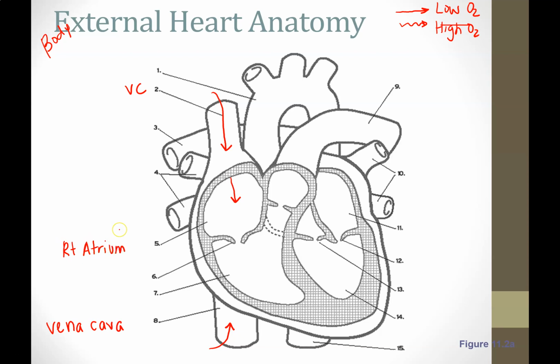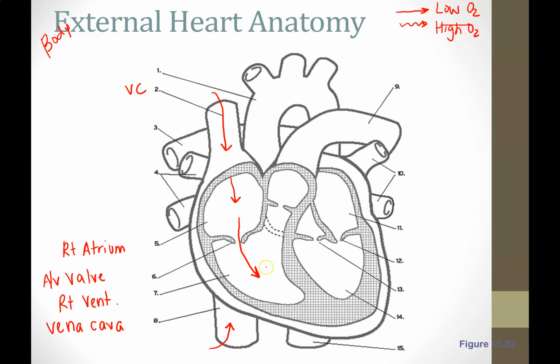And atria are what are known as receiving chambers. So it's receiving blood from somewhere, from your body. It's then going to drop through a valve, and we'll keep it simple, this is going to be known as an AV valve. We'll talk more about valves in a second. But an AV valve is going to be between the atrium and what is now number 7, the right ventricle. Now, the right ventricle is going to be a pumping chamber.